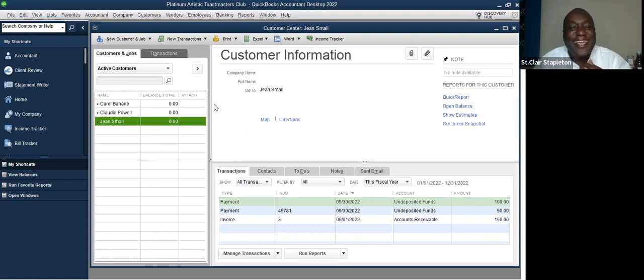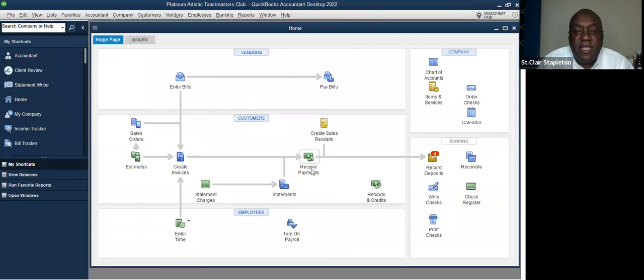Yeah. So I just wanted, though, was to remember at the beginning, I mentioned to you, let me go back to homepage. I mentioned to you, if you're going to be tracking your members or your customers, giving them credit, taking payments, you go through the route of create invoices.